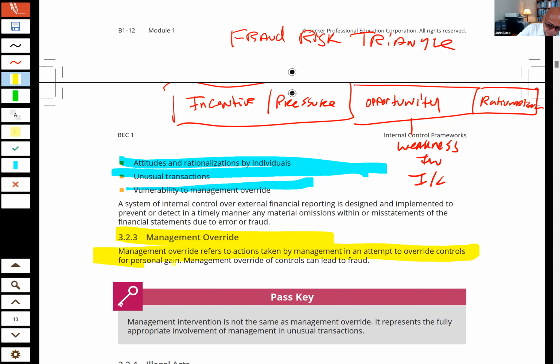Now you can take a look, and management override of controls is something very concerning when it comes to fraud. The history is, you say Enron, everybody knew that there were problems and management just kept hammering away. You keep seeing these things. I think we look back at something like Enron and we say, well, we have Sarbanes-Oxley, so that will never happen again.